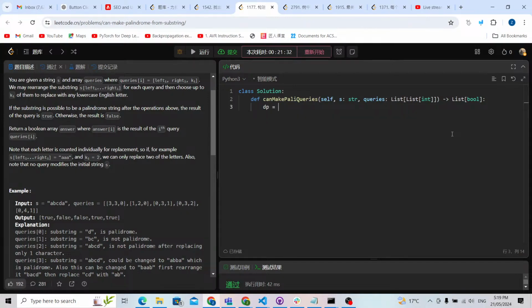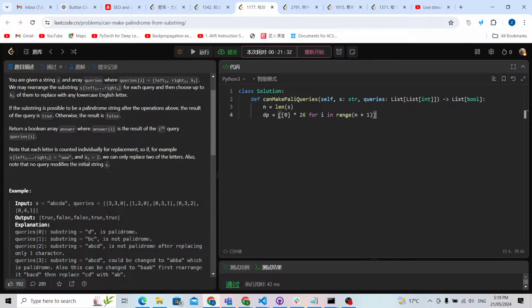So we're going to prepare a DP matrix. Inside of the DP matrix, I'm going to set it to 0 times 26, for i in range n plus 1. n is the length of the string s, and plus 1 is the padding, because when you're preparing a prefix sum, normally even for a 1D array, you prepare padding.